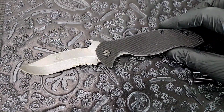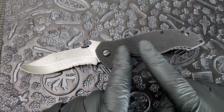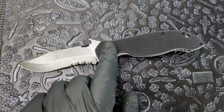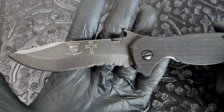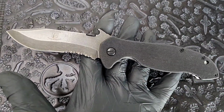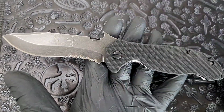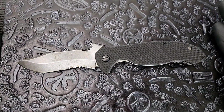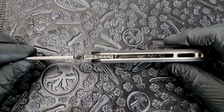It's these extra things, these superfluous things outside of just this object that make me happy. When I put this in my pocket, I think of Emerson's history, I think of what they stand for, I think of all the cool things they did. It's not necessarily just the knife itself, even though I actually really, really like this. I firmly believe, and this is going to sound weird, that Ernest Emerson is the best 2D designer of knives out there. Meaning, the fact that he can still release new models when, from this standpoint, they're all the same.